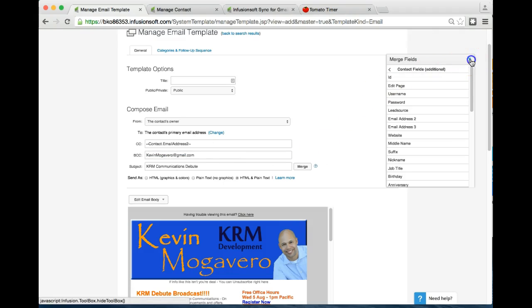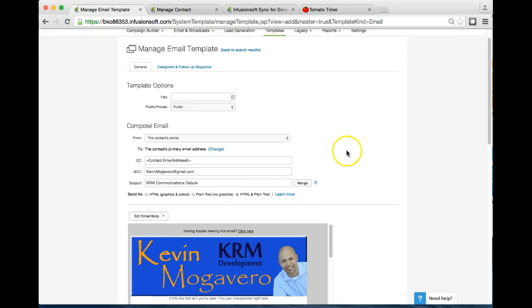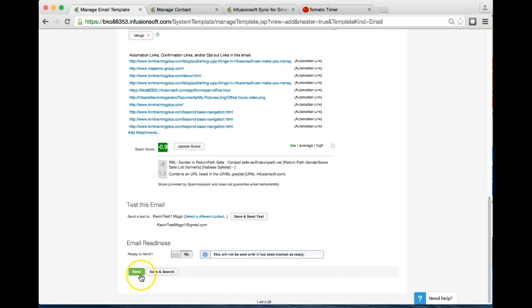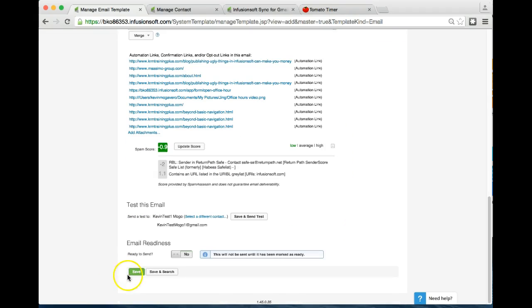So in some industries, that's very important. Sometimes in the insurance industry, things need to be CC'd or BCC'd for regulatory reasons. So you create the email, you go to the email body, and you create the email like you would any other. But you just add these extra things up here at the top for the BCC and the CC, and then you can come down here and hit save. Okay, so let me go ahead and title this email. Okay, and so then we'll go ahead and hit save and search. That'll take us out of here.